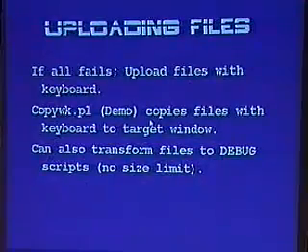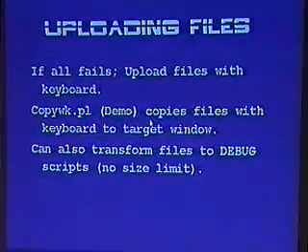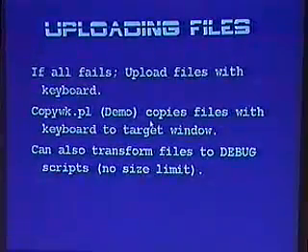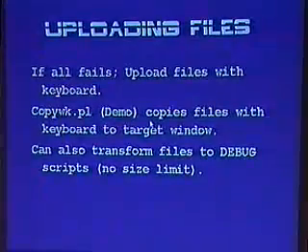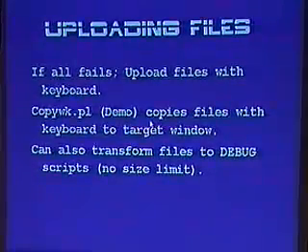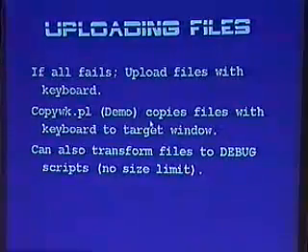But if all fails, if copy and paste is also disabled, of course, you are able to type, right? You can type your username and password and stuff. So the last thing you can do is upload the file with the keyboard. It takes a time, but I've written a tool that does it for you. So it should be a little bit faster than doing it by yourself. I'm doing a demonstration later. It's quite fun.